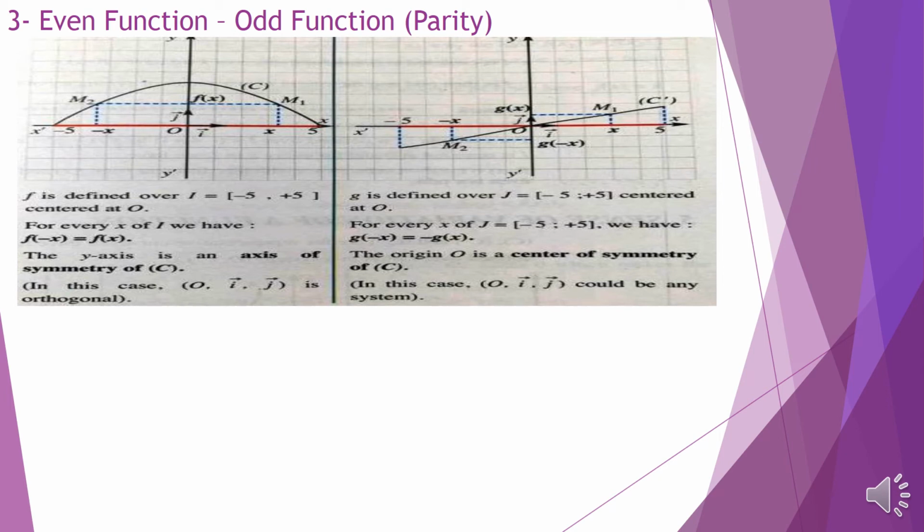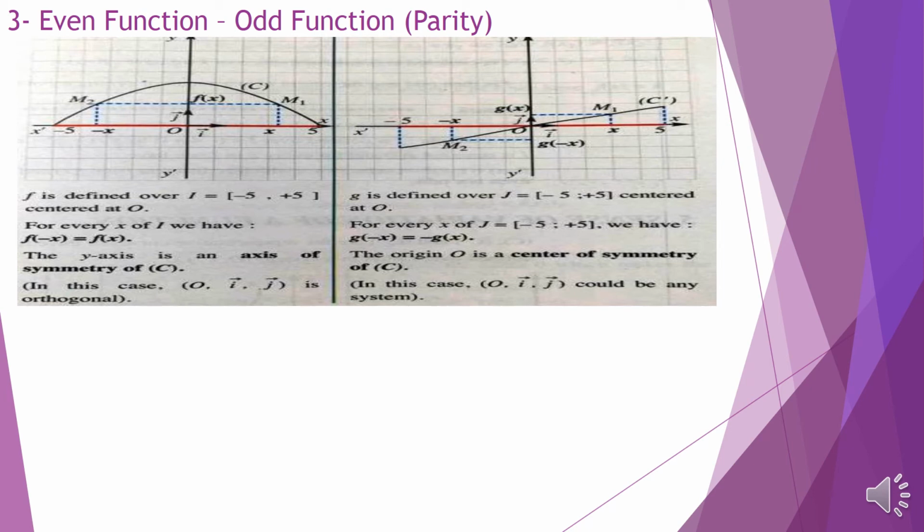فإذا any point on the curve C admits a symmetric point also on C with respect to y prime y، بهالحالة بيخلق عنا شيء اسمه even function. F is defined over I، لاحظوا شو بده يكون I؟ بده يكون centered interval. شنو centered interval؟ يعني إذا minus 5 الثاني شو بده يكون؟ 5، minus 5 plus 5، minus 6 plus 6 and so on. Centered at O، لاحظوا ال O هي the center of this interval.